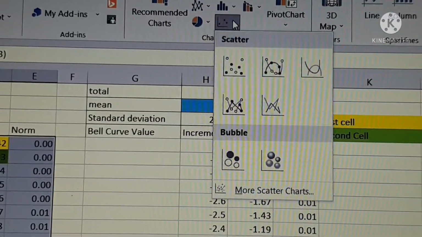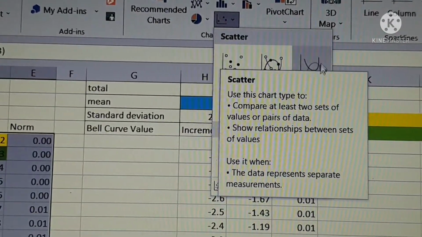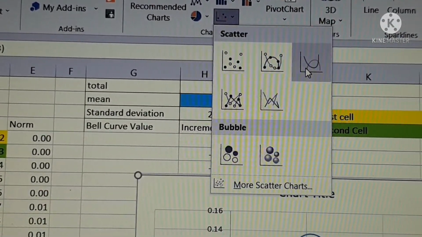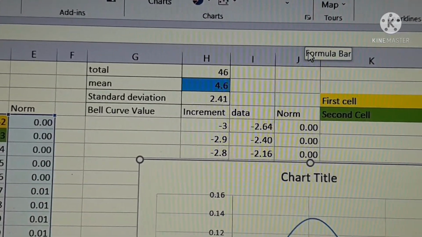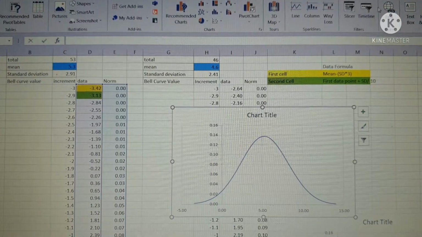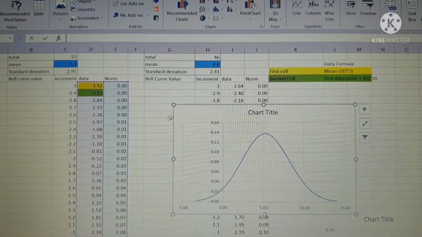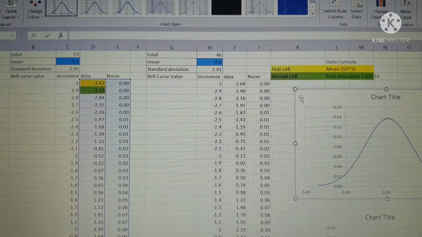When you click on that, you would see different types of scatter plot, and I would choose the smooth curve. So I click on that, and then you would have the bell curve. Now this is the bell curve for the males.